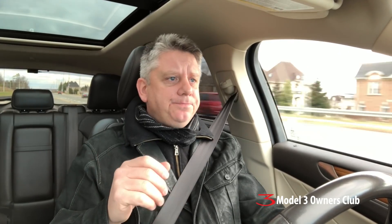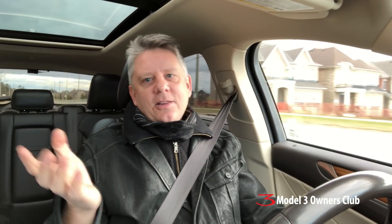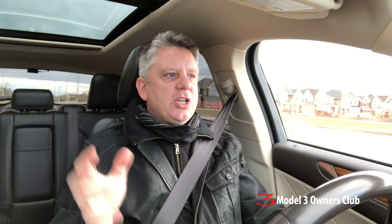The second point I want to make really has to do with the battery. When they started talking about the range of the Roadster and the semi truck, I read the internet just like everybody else — I see all this conjecture and speculation. I'm sensing a theme where a lot of people think we're looking at some kind of new battery chemistry breakthrough. Personally, I don't think that's the case. I'm a very firm believer that when it comes to Tesla, the simplest answer is usually the correct one.